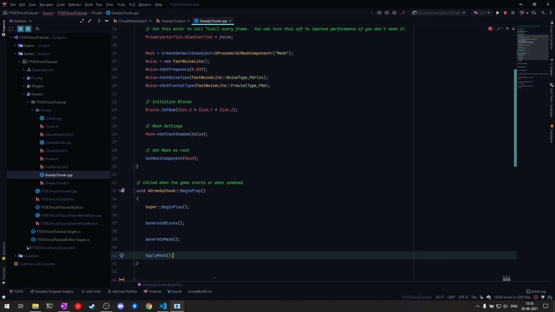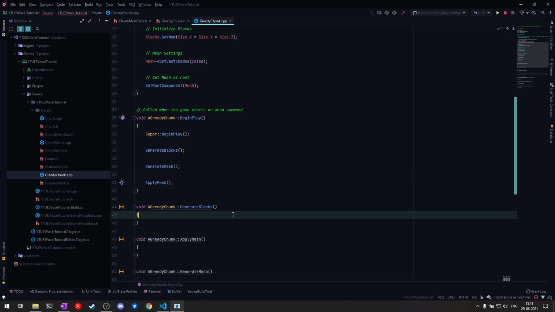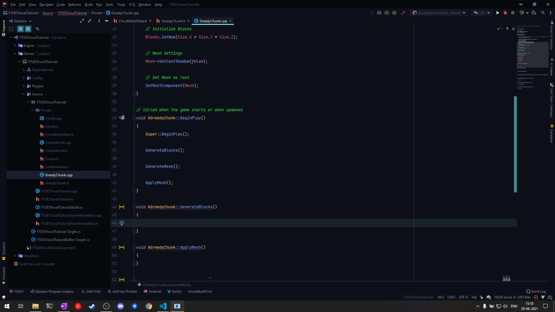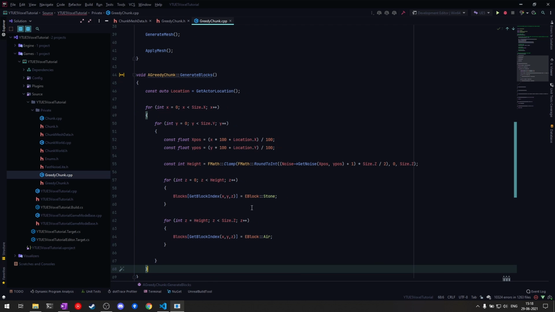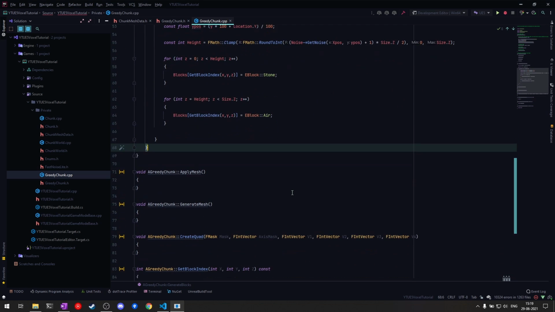Right. And next we can implement the generate blocks, and this again you can just copy from the existing class. Since the way we use the 2D height map doesn't change, with this we basically fill in the blocks array depending upon the height map value. We either set it to a stone block or an air block. And the next existing method would be apply mesh, and this also you can copy from the existing code.